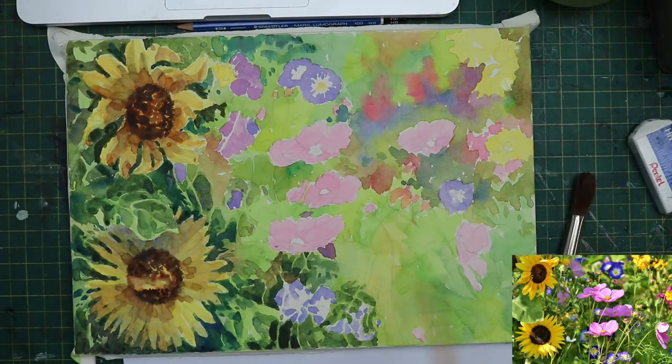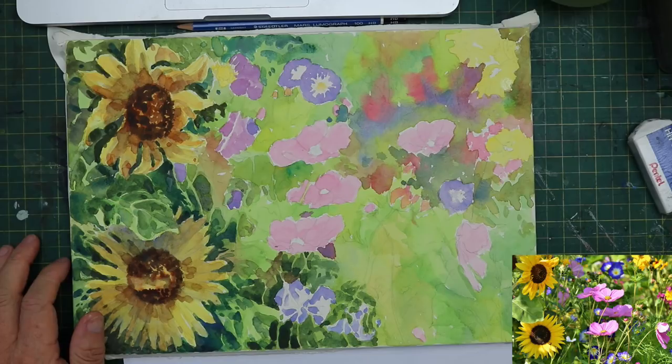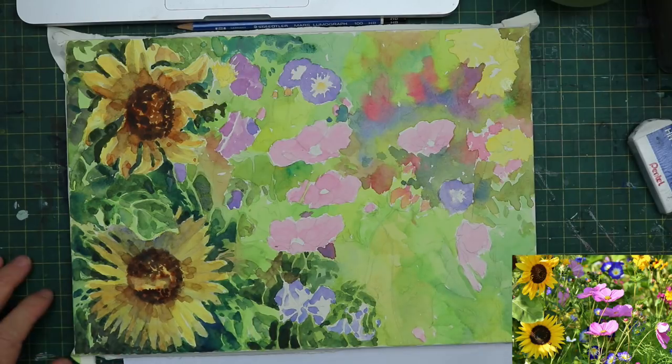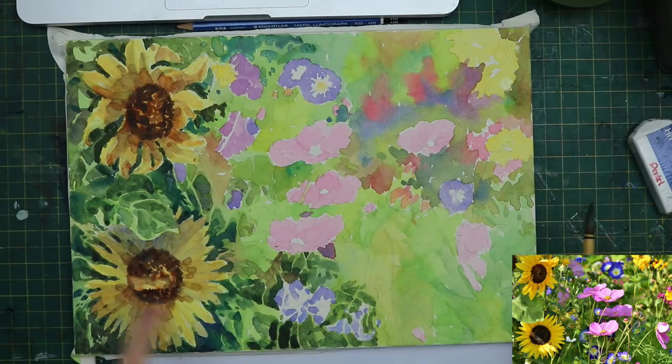I've added a few more darks around the sunflowers. It's starting to look a little bit overworked, so I'm going to have to leave those now because I don't want to lose what I've got. It's not got the brightness that I want, but it's a learning curve and quite an experiment really. I need to start working my way over this side of the page now and pull out these - God, I can't remember what these are called. I've grown them in the garden, strangely, but I can't remember. We'll just call them flowers. It's really easy to remember. It's just a question of keeping on building up the layers.